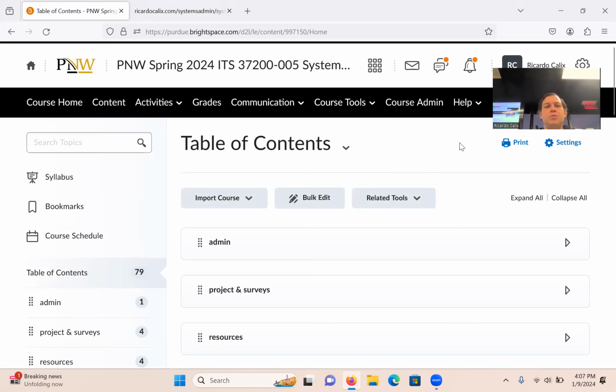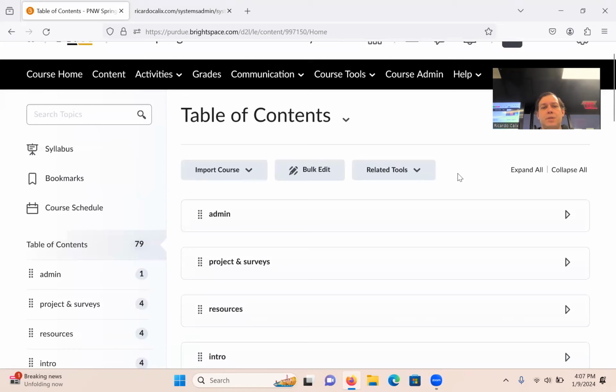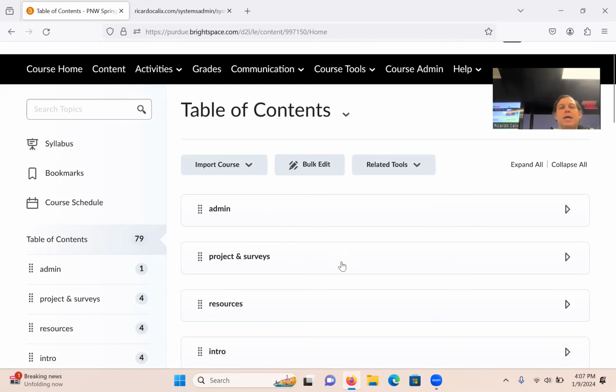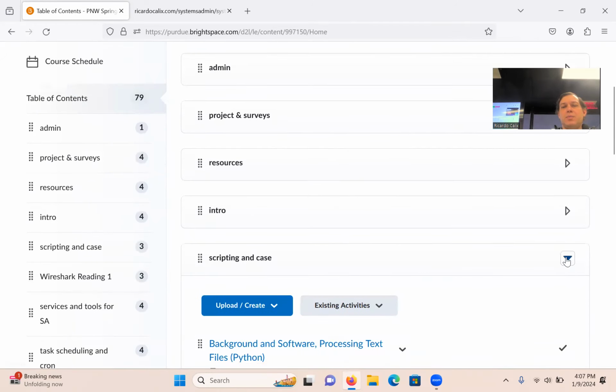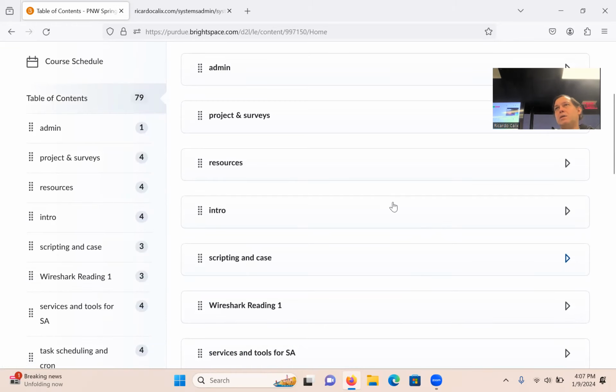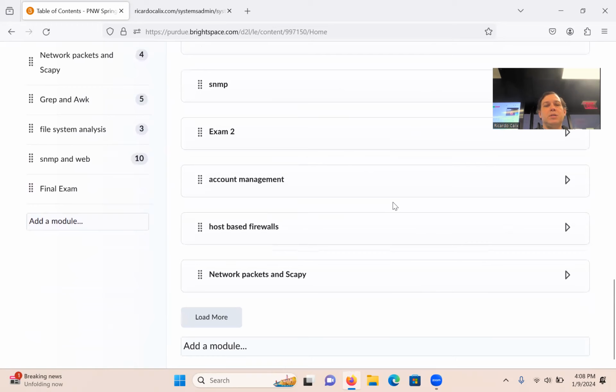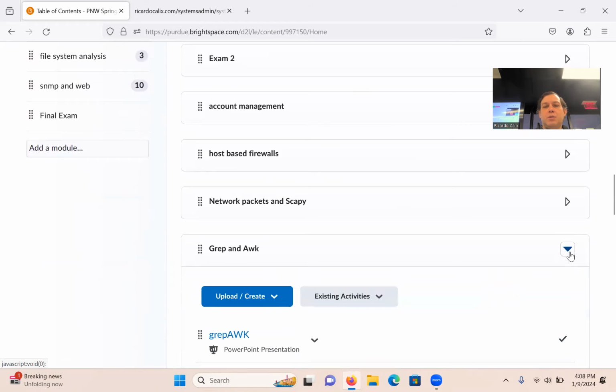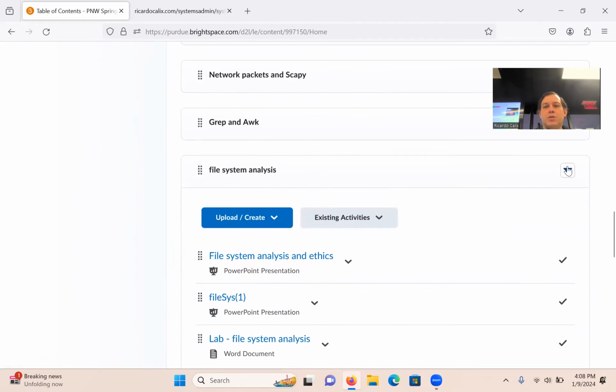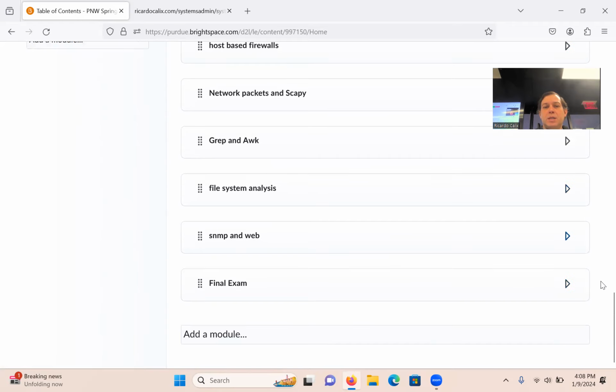This is the structure that I usually follow for the materials. I create these modules. Some of them are just a specific topic, like admin just means where the syllabus is going to be, or documents like that. And then once I start the materials, basically every module really represents a week of work. So you can see these are all the modules. I've already loaded all the materials. I do change this, add new problems, etc., but in general, this is the structure that I will be following and the topics that we will cover.